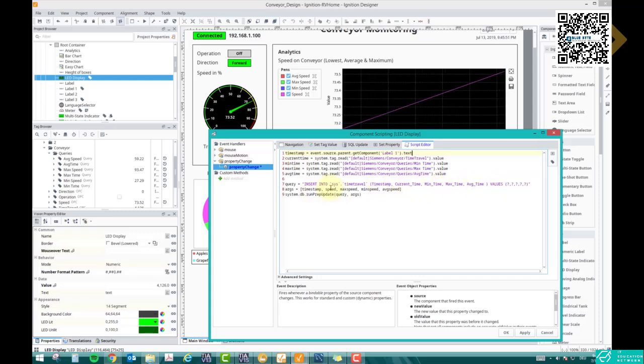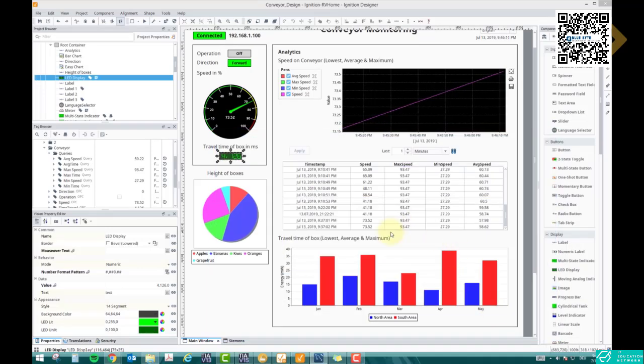So timestamp, then current time, then minimum time, maximum time, and average time. Perfect. System update. All right, query is updated by this, and now our query is executed.